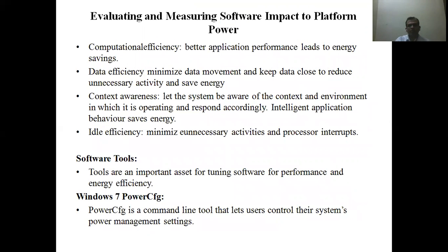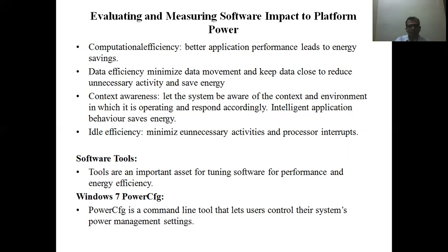Evaluating and measuring the software impact on the platform power. So we can evaluate and measure the software impact on the platform power. First, computational efficiency. Better application performance leads to energy savings. Data efficiency. It minimizes data movement and keeps data close to reduce unnecessary activity, which also saves energy. Context awareness.